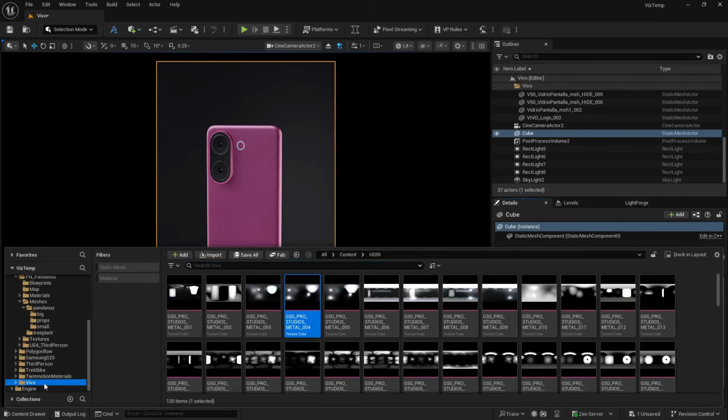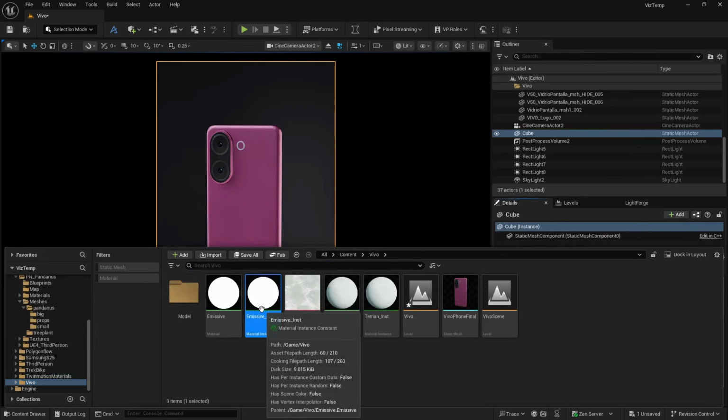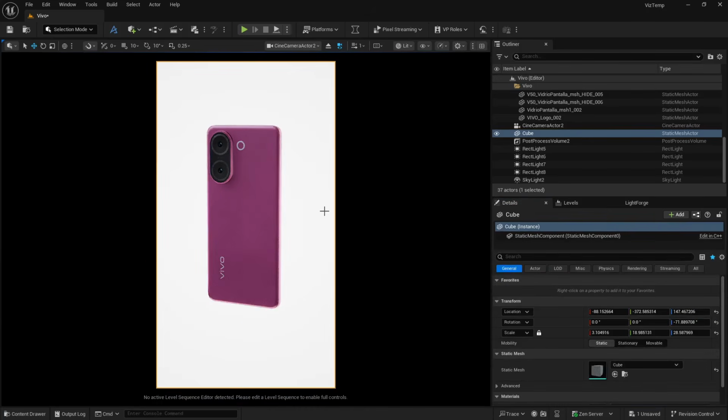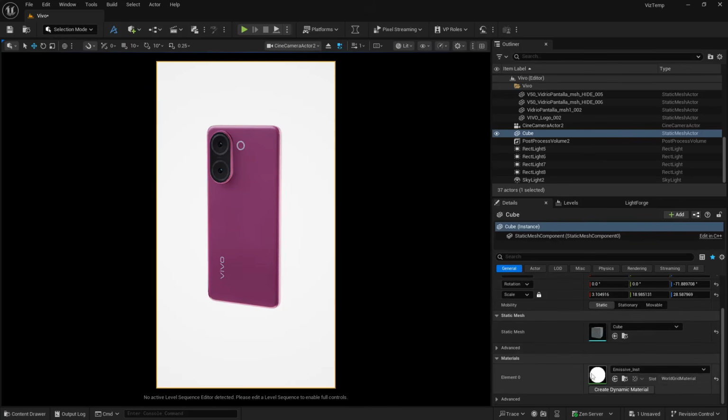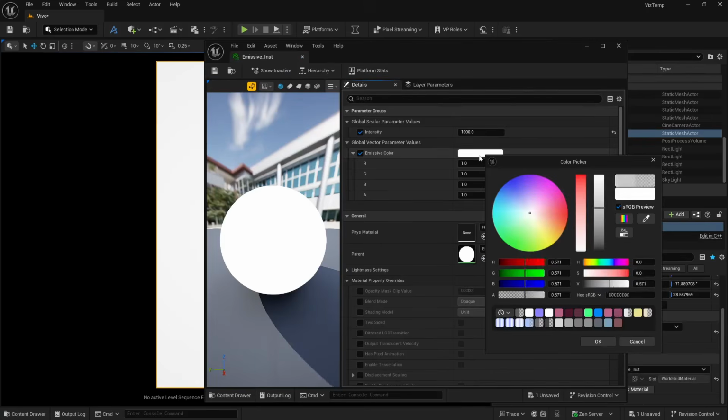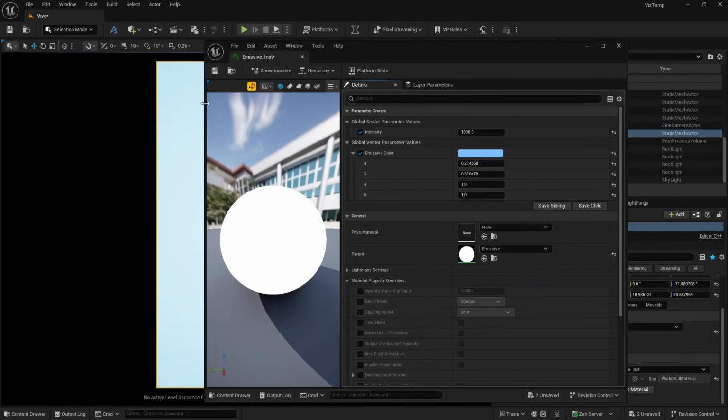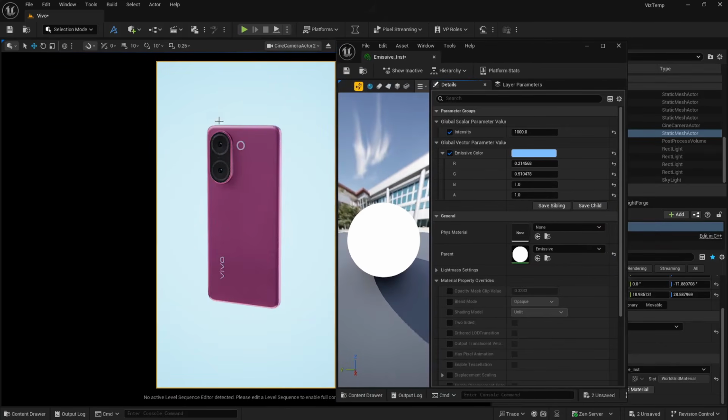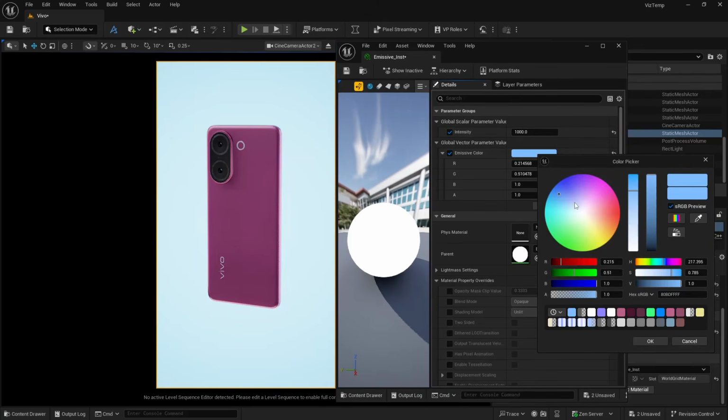So if I go to my Vivo, I have this emissive instance, and if I apply it here, you can see we are getting that emission here, which is looking really nice. And what you can do, you can now play with the emission color as well. Okay, so if I do something like this, you can see the result. This is looking really good, guys. And if you don't know how you can do the emissive lighting, check out my last video where I have taught how you can do the emissive lighting stuff. And this is looking nice.